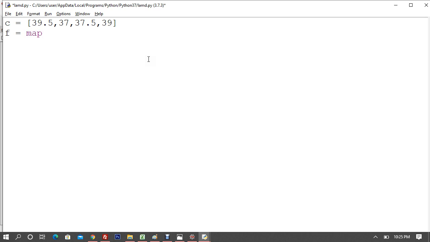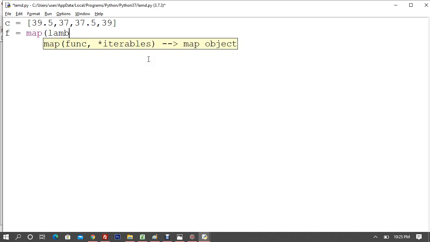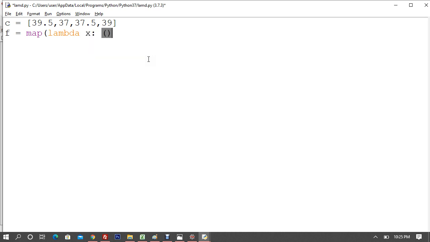I'll say map, lambda. One argument is expected, and I take that argument and convert it to float, and do 9 divided by 5. This is the formula for converting Celsius to Fahrenheit, plus 32, and I'm going to apply this to the argument, that is C.